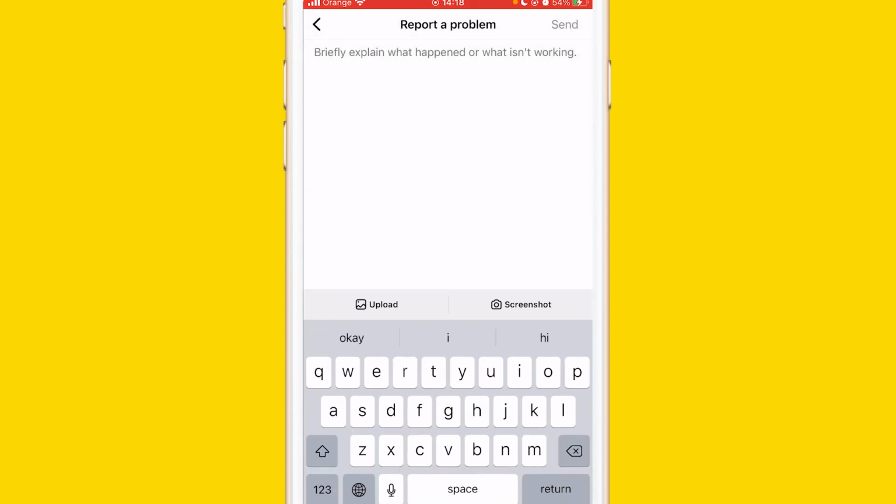After that, you want to type here notes feature not showing, please fix it. That's all you need to do. You don't have to type something fancy, you just have to type notes feature not showing or anything like that. Doesn't really matter. You don't have to type the exact same thing. And then click send in the top, and they will get back to you within 24 hours or 48 hours. I don't know exactly, but hopefully, guys, they are going to fix your problem.